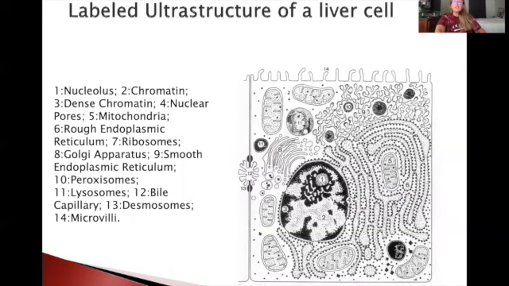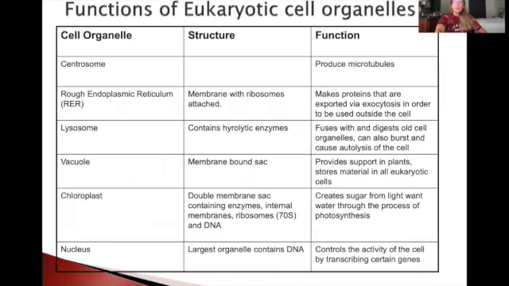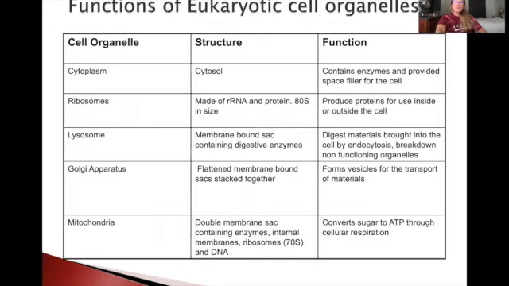Here is our ultrastructure of a liver cell. A liver cell is just like any other cell. They just pick liver cell as the one that you need to know. It has all of the organelles that you've been exposed to since 6th grade. Again, you need to know the organelle, the structure, the function. These are going to be in that video that you have to watch and do the Edpuzzle for.